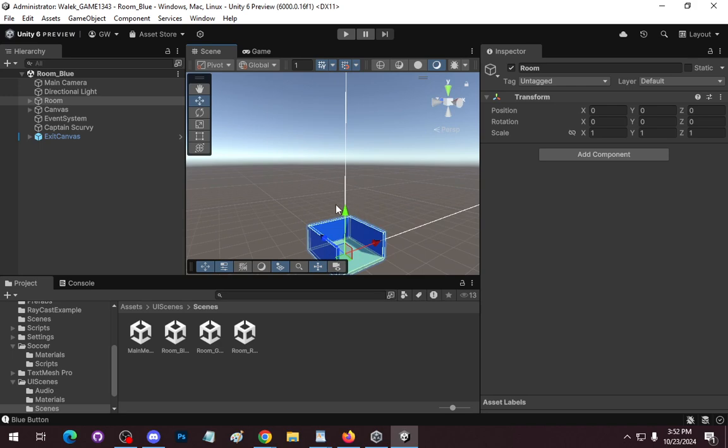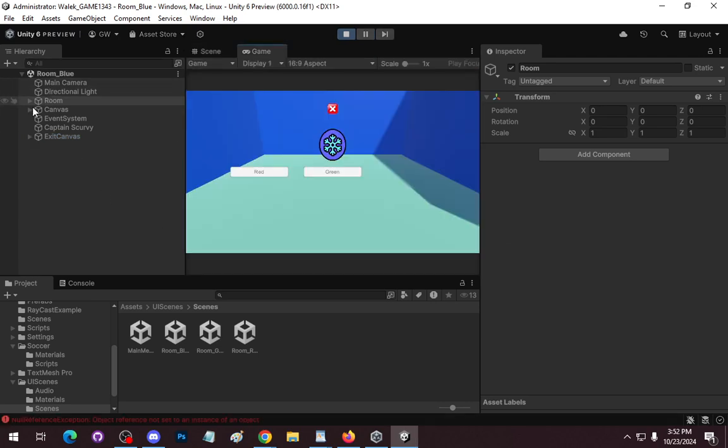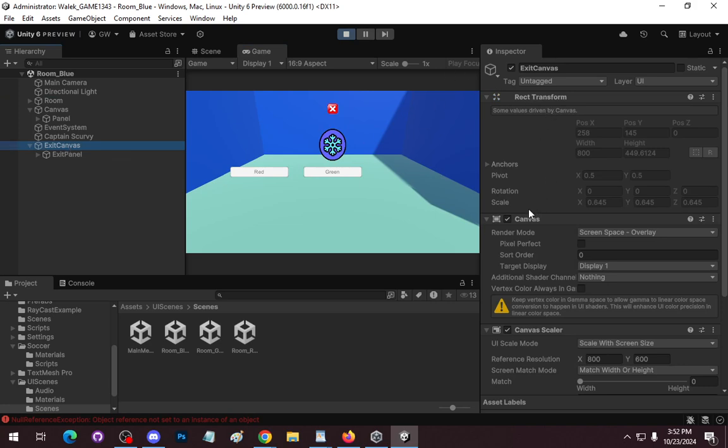Let's take a look again at the pieces we're talking about. I've got 2 canvases right here: a canvas up here, and a canvas here. So you can have multiple canvases, first of all. The canvas here has a panel that, for my purposes, I made.